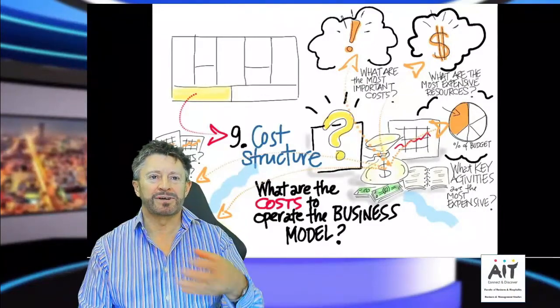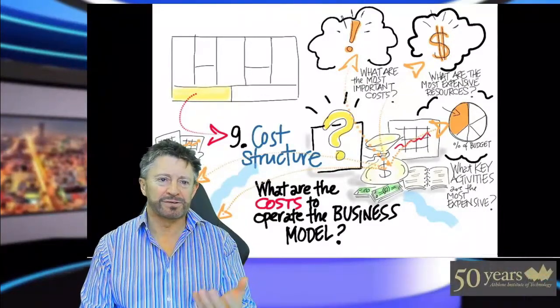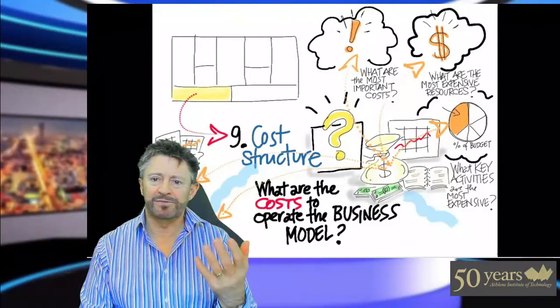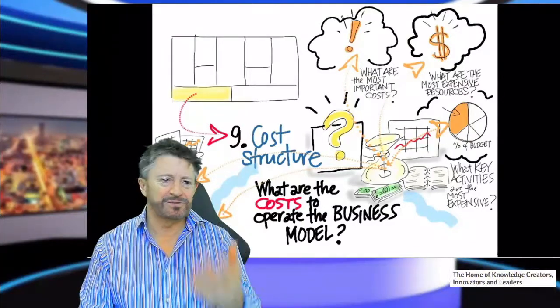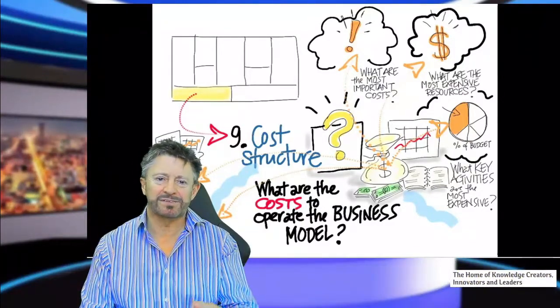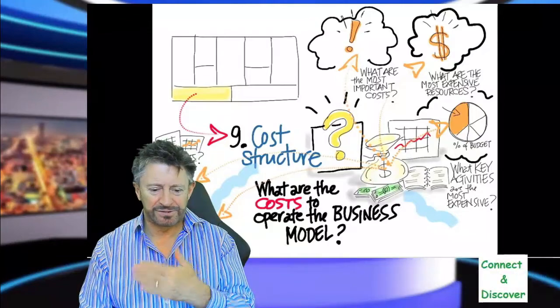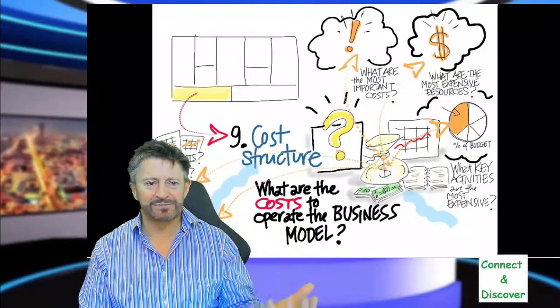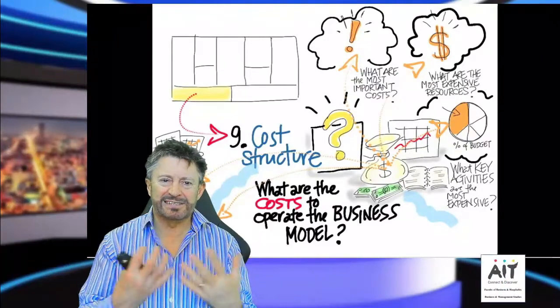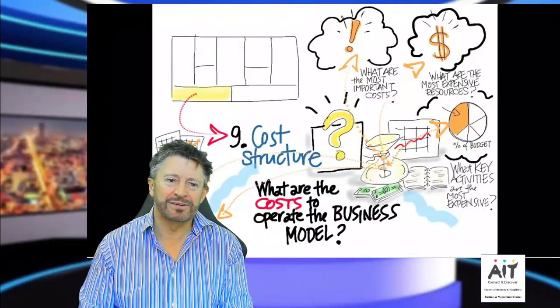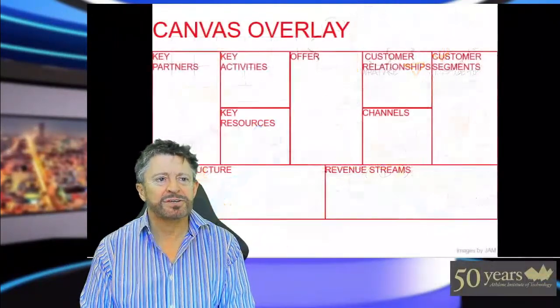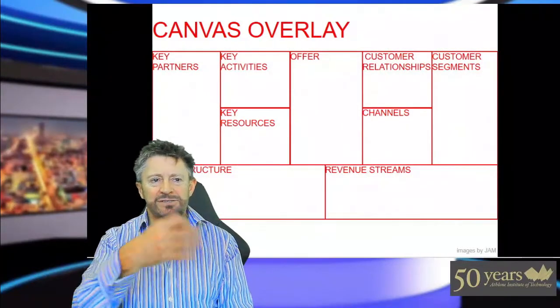So what are the important costs that you need to look after and prioritize? You have to pay tax, you'll have to pay VAT, you'll have to pay the revenue commissioners. So you have to factor in all of these. You have to pay your staff's PRSI, you have to pay income tax and all. So these are all costs that need to be taken care of in building up your cost structure.